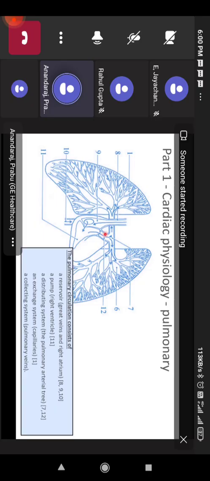This circulation between the heart and the lung acts as a reservoir of blood. So when we say that an adult has about 5.5 to 6 liters of blood totally in the body, around 20% of that blood is in this system. 80% is in the systemic circulation. At any given point of time, 20% of that blood will be in the pulmonary circulation. So this acts as a reservoir, and this is an extension.